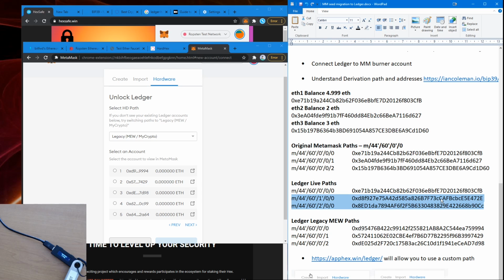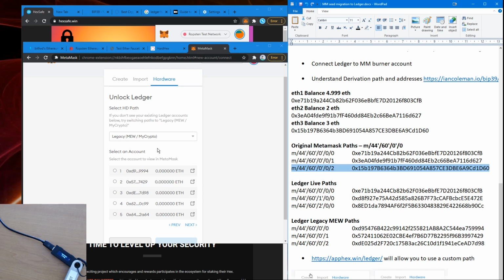All right, so how do we get around the issue if we've only got a ledger? We've imported our MetaMask seed into our ledger, and at the moment we can only see this first address, so any stakes that we have on this second or third address we can't interact with at the moment through this.